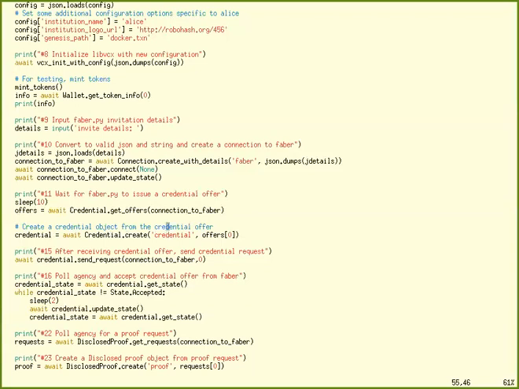Okay. Okay, but can I find, for example, the connection object? For example, I want to find all connections for a corresponding credential to understand who is the issuer of this credential.